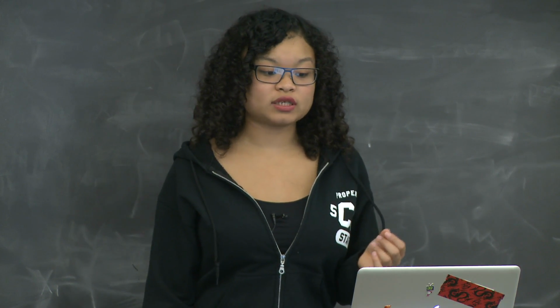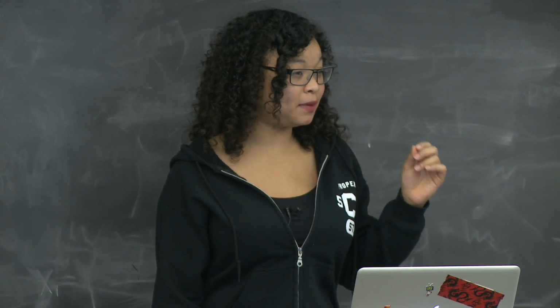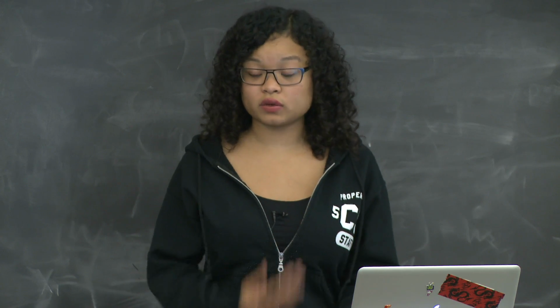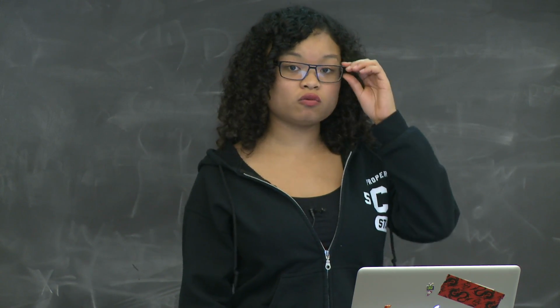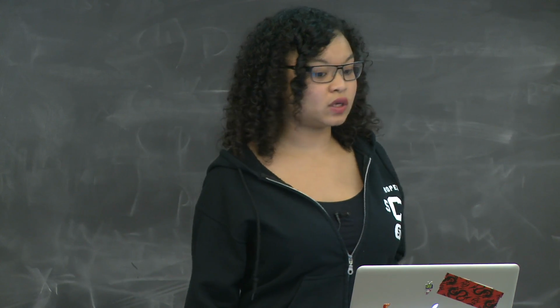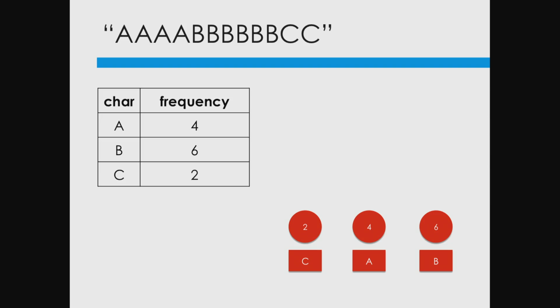So naturally, I'm going to say, well, I'm using B most often, so I want to represent B with the fewest number of bits, the fewest number of zeros and ones. And then I'm also going to expect C to require the most amount of zeros and ones as well. So first what I did here is I placed them in ascending order in terms of frequency. So we see that the C and the A, those are our 2 lowest frequencies.